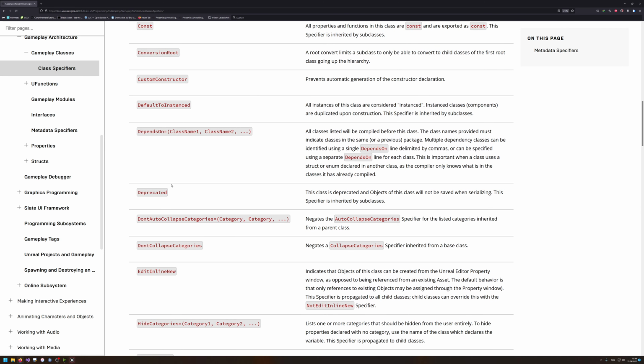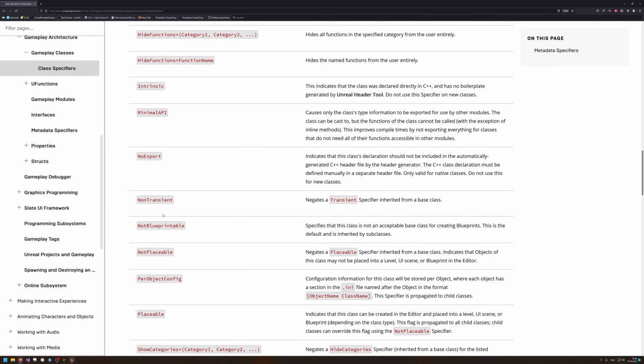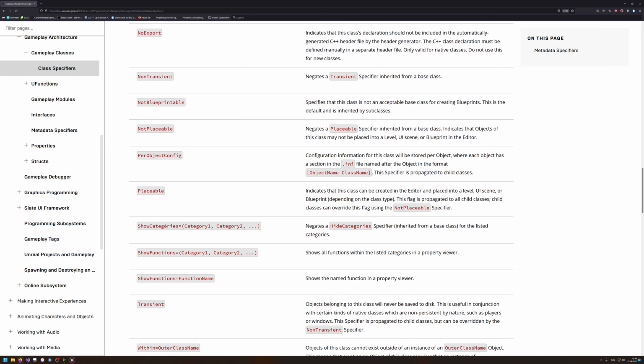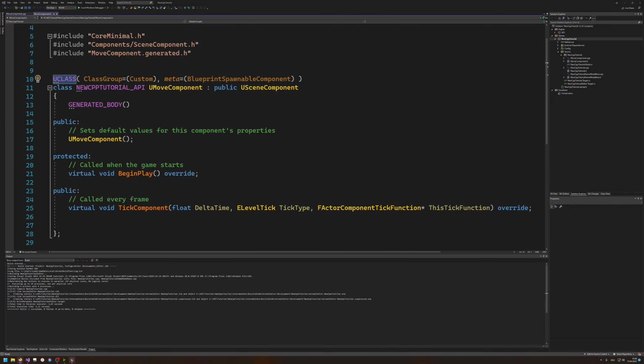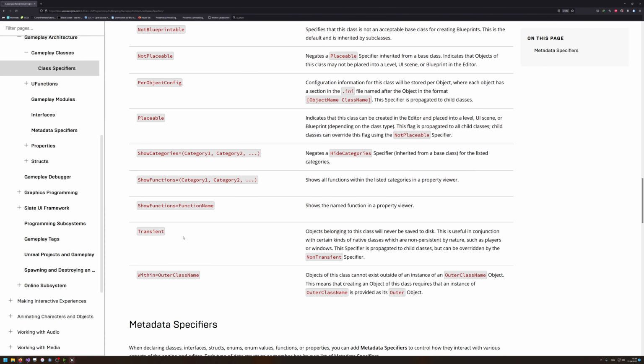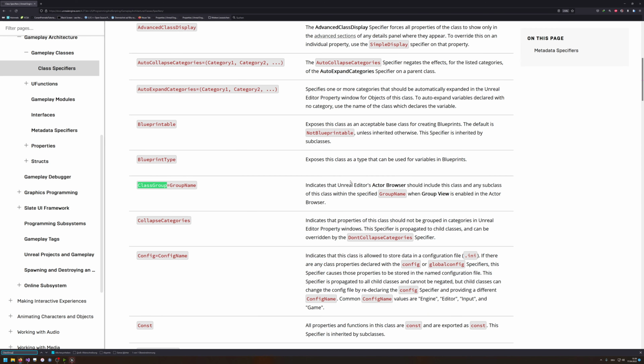Yeah, I could add dependencies, deprecated. What was the show categories? No, class group was what I was looking for. Class group, there it is, group name. It indicates that Unreal Engine's Actor Browser should include this class and any subclasses of this class specified within the group name. So yeah, we can actually change this.